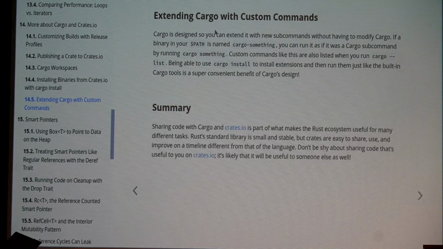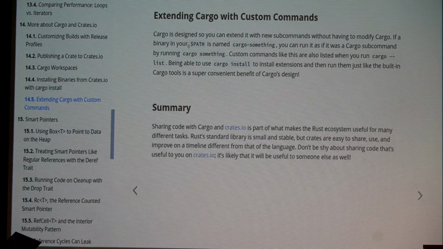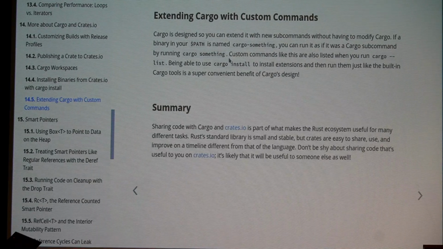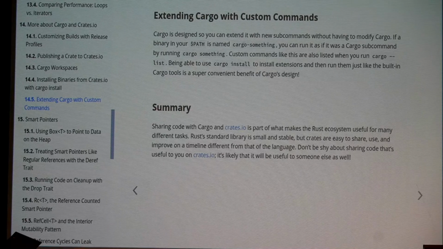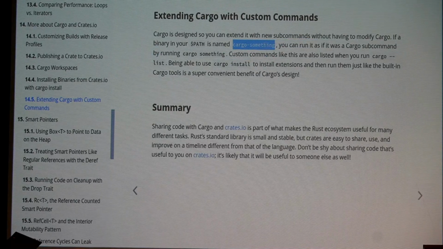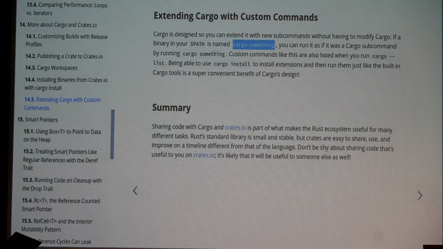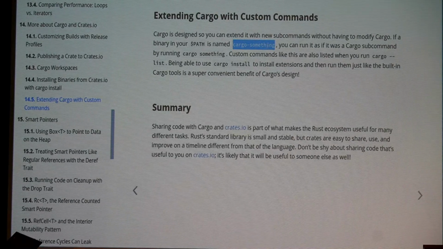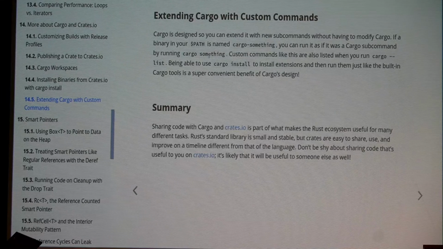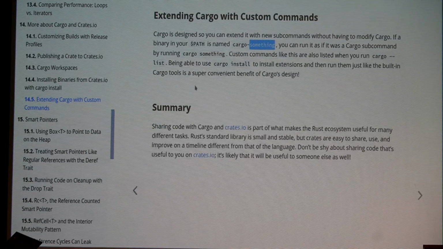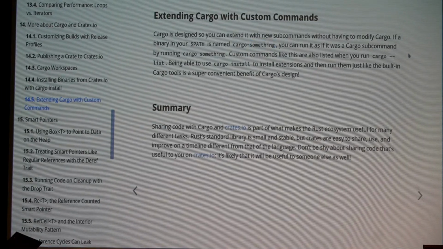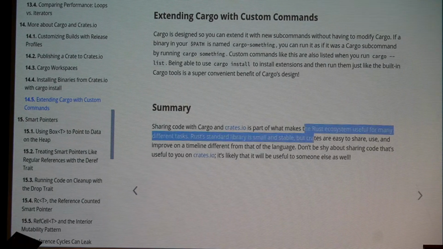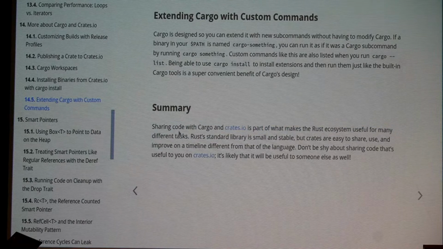That's how programs tend to start out, and then they tend to move into this new format, where you have one program that has the ability to do everything. And then in order to get external functionality in there without having to learn all of the complexities of it, you can just follow this format, cargo-something in your bin path, and then you can access it with cargo space, or cargo --list here. Sharing code with crates and cargo is what makes the Rust ecosystem useful for many different tasks. I agree.